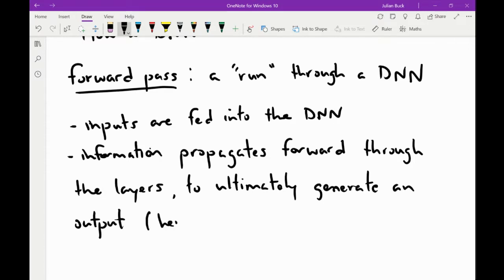Hence the name feed forward, right? Remember, we're talking about feed forward neural networks. Information is only flowing in the forward direction through the network. That's what we're talking about here. So we don't have a more complicated network like the ones we talked about, feedback neural networks or recurrent neural networks. Okay, so the idea is the network is going to pass data through itself and to the end, and then generate an output.